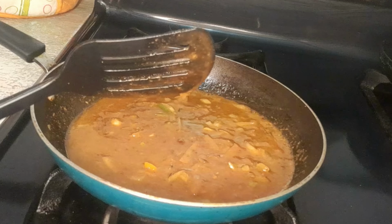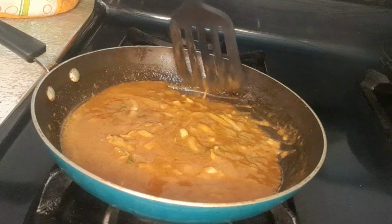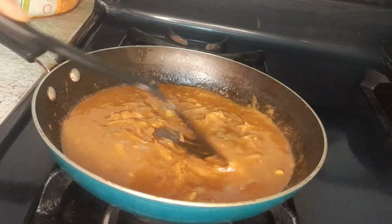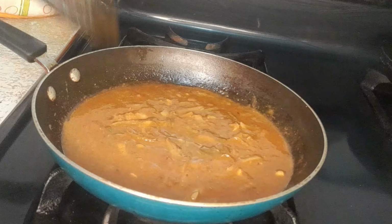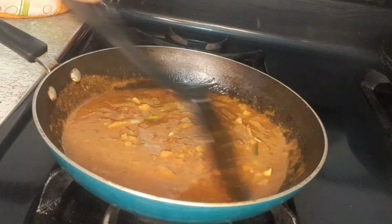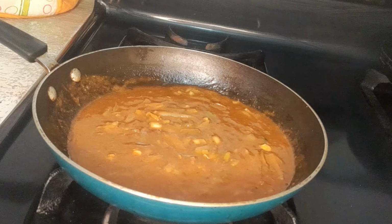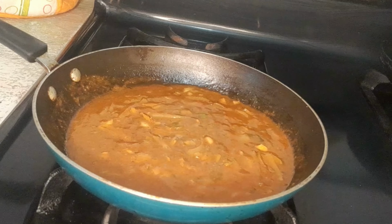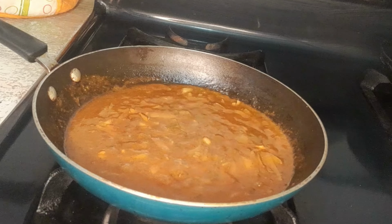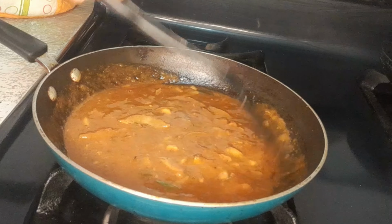Turn my stove down and just allow this to simmer for a few seconds to reduce. The sauce is jamming. And that's basically it, guys. Our sauce is done.